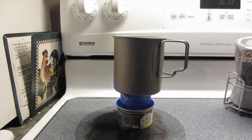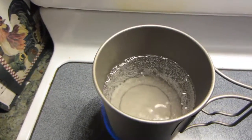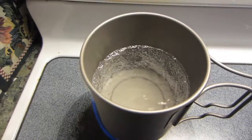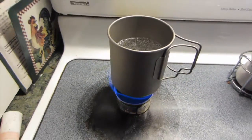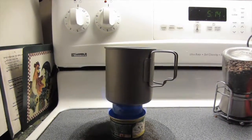That's good enough for our purposes. We don't really need to boil this to decontaminate or anything. That's tap water. So that's only about 4 minutes. So I will take that off.